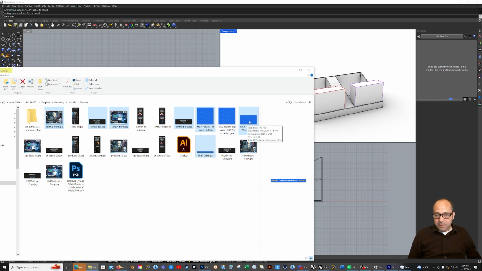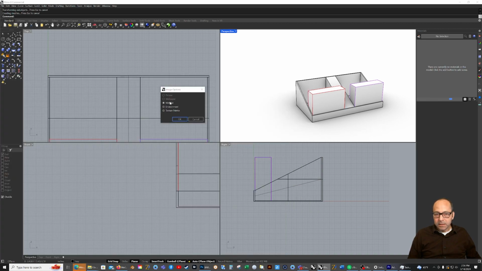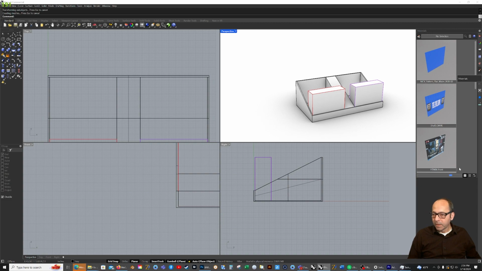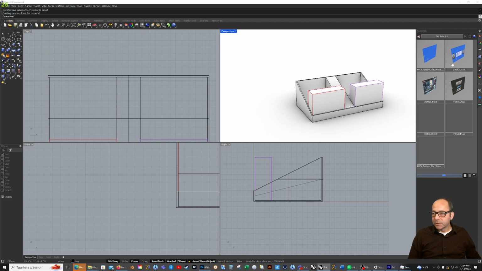After these are selected, you just drag it over, not onto an object, but to an empty part of the window. You can do either the perspective view or rendered view, it doesn't matter as long as you're not touching an object. When you do that, this little window will come up asking what you want it to go into. I want all these to be a material, so I just hit OK. And if you look over here at my material, which looks like a paint tube, you can change the size of these previews.